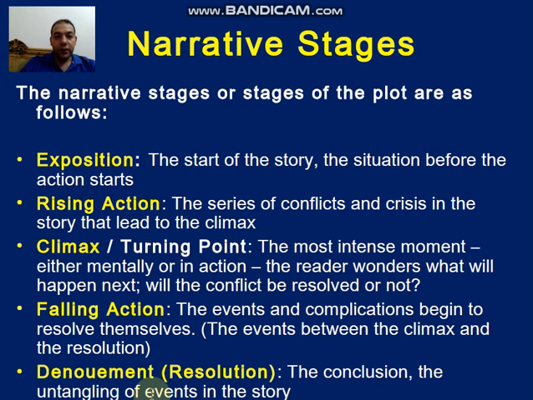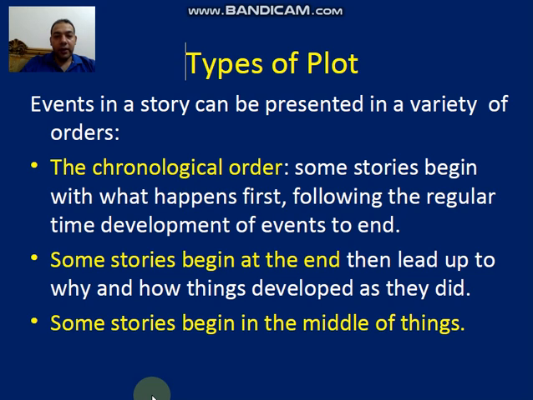Okay, wonderful. Then we go to the types of plots. Plots in a story can be represented in a variety of orders. The chronological order, using words like first, second, third, in chronological order and time. And we have some stories that begin at the end, then lead up to why and how things developed as they did. And the third type, some stories begin in the middle of things.